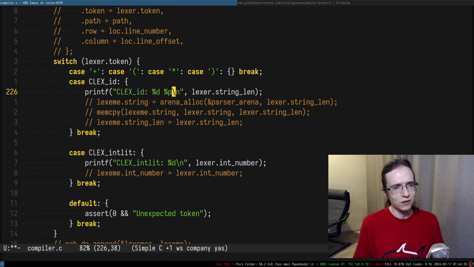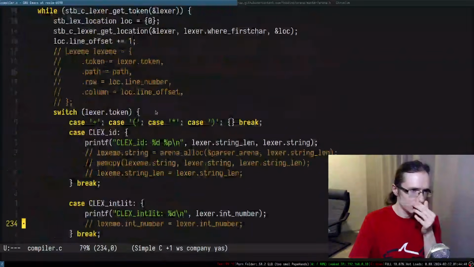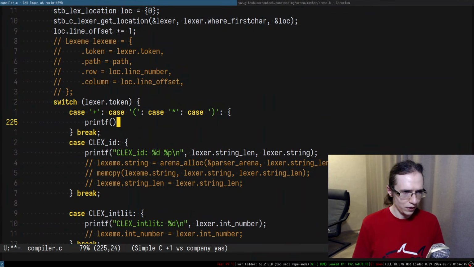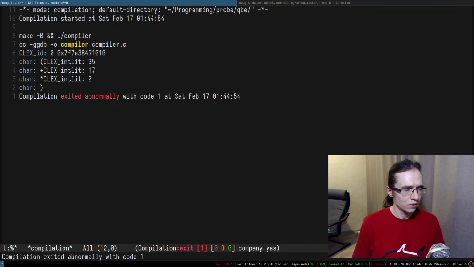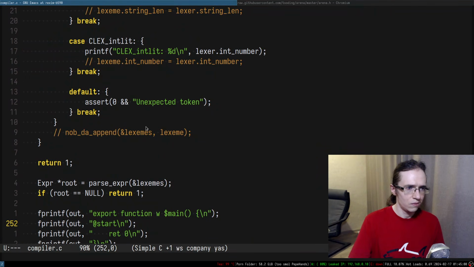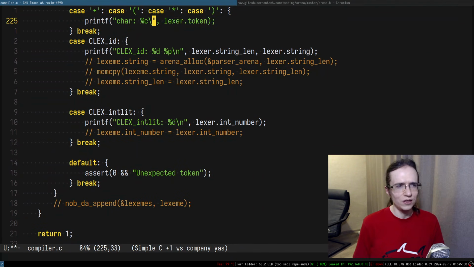So this is going to be that, this is going to be that, and this is going to be the string. So printf character, and we can just do character lexer token. All right, so let me try to see that. Am I just doing that incorrectly?